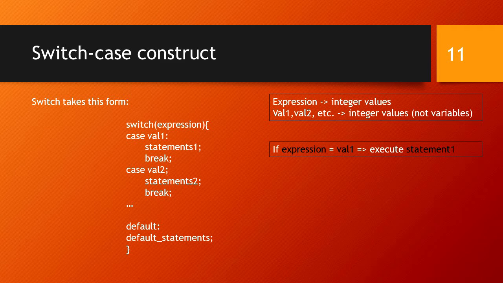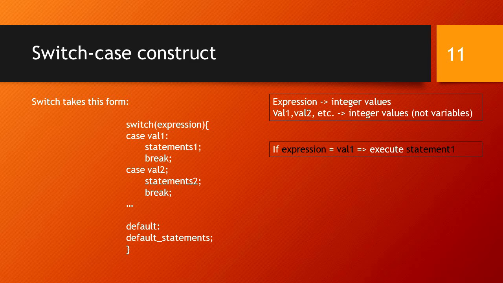The switch statement takes this form. Here, the expression is evaluated to yield an integer result. If there is a case statement whose label matches the value of the expression, control passes to that point and the statements following the case label are executed until a break statement is reached. For those who don't know what break is, break just terminates the loop. That is, when the compiler reaches a break statement inside a loop, it ignores the rest of the loop and goes to the first line outside that loop.